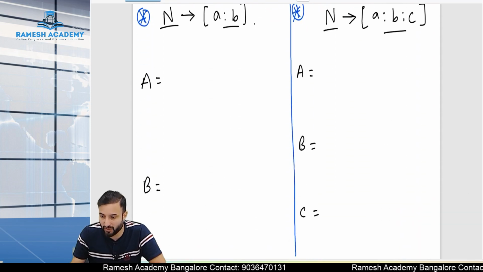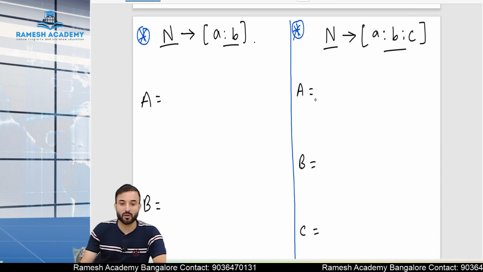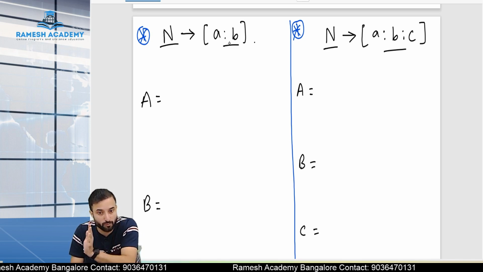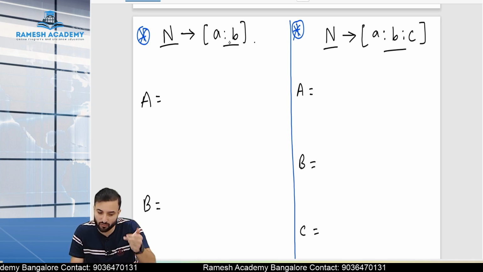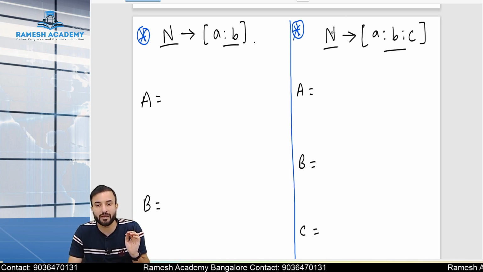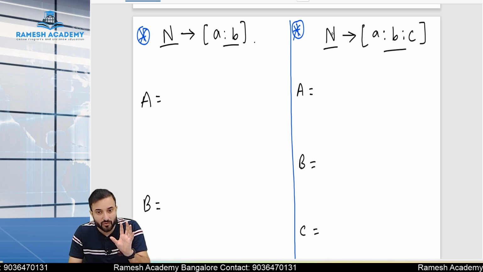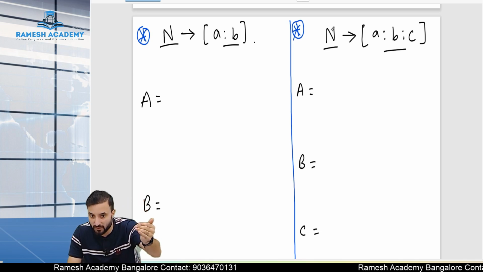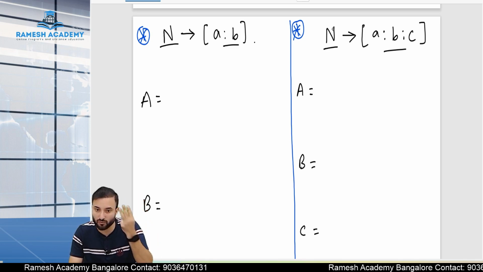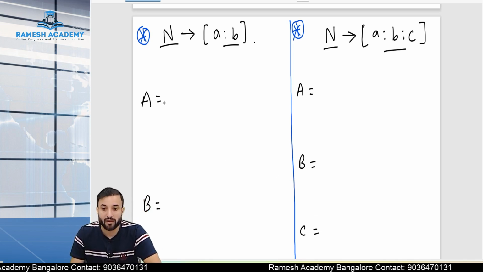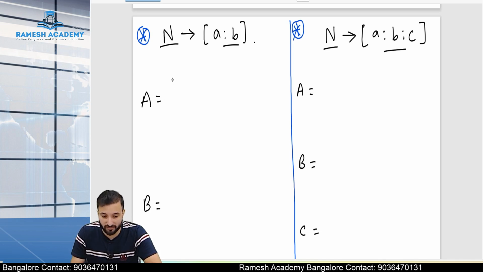Okay, now here, any number is given and that number is in the ratio A is to B, meaning two ratios, two parts: first part A, second part B. Or any number n is given which is in the ratio A is to B is to C, meaning three parts: A, B, C. The formula is the same.